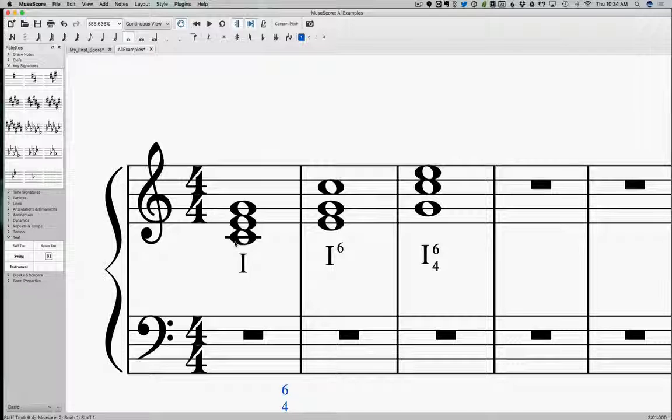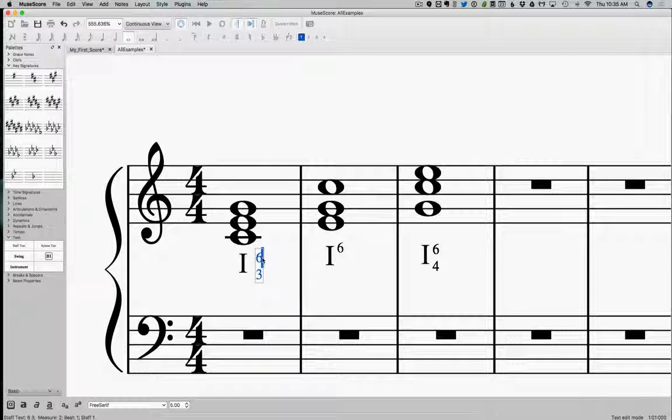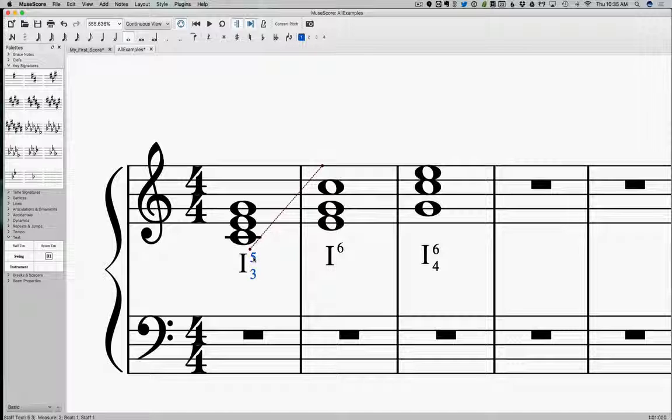Let's use the same logic to figure out a name for our root position. So we have a 3rd and then a 5th, right? 1, 3, 5. That's how we make chords. So we could call this a 5-3. And that actually would be accurate, except that, again, this shorthand thing, we don't need to put any of that in there. 5-3 means the same as 1 with nothing. Okay, so if you see no inversion name, then it's assumed we're in root position.